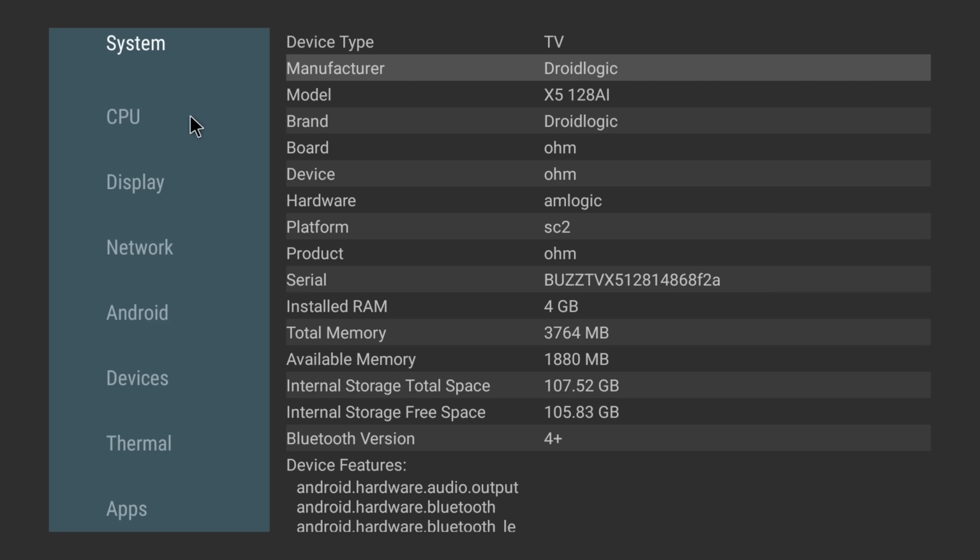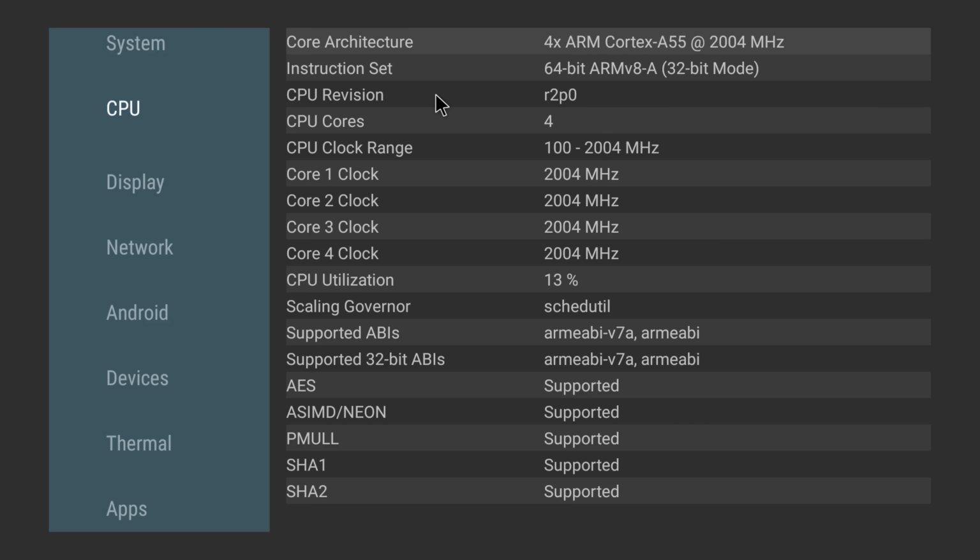So I'm back, and before I get into its primary feature, let's take a look at its system and hardware information. The manufacturer of this box is Droid Logic, and it runs on 4GB of DDR4 RAM and 128GB of internal storage. Its Bluetooth version is 5.0. Its CPU is the Amlogic S905X4 quad-core Cortex A55, clocked at 2.0 GHz, configured in 32-bit mode.